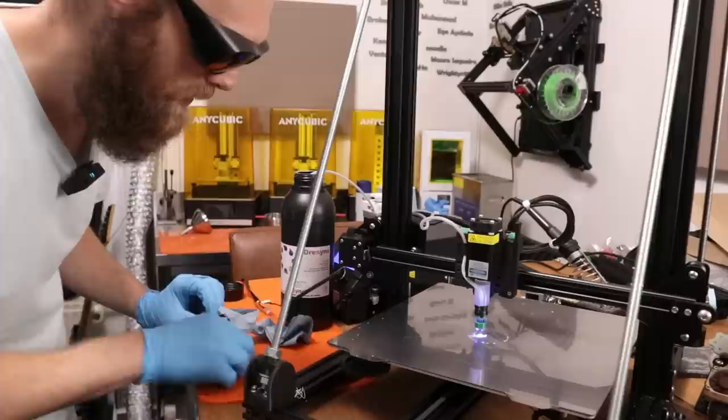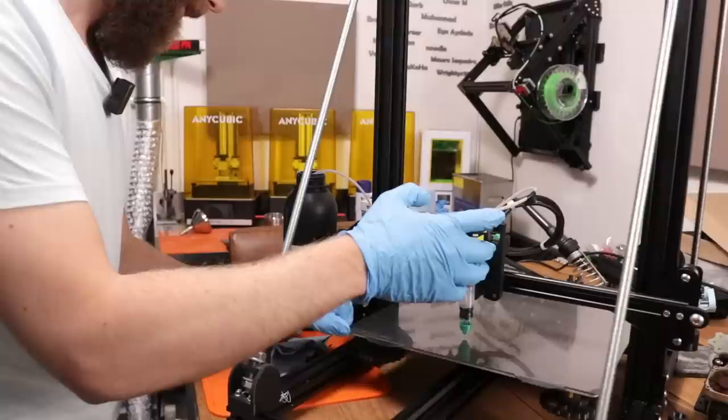Yeah, this is impossible to remove. It's already hardened. I've leveled the bed a bit better.